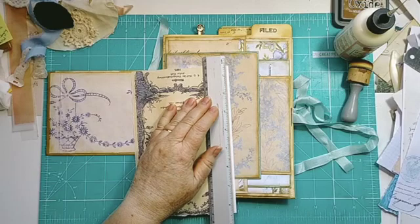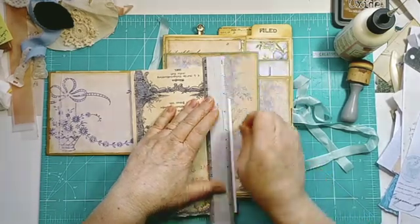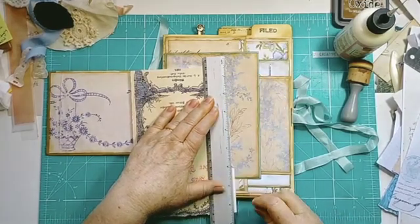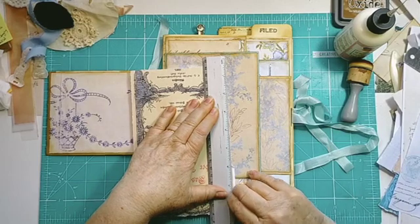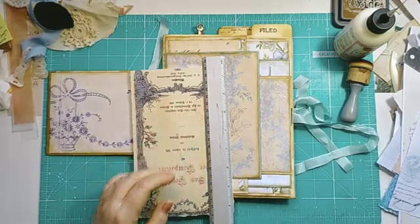So these journals, they've each got their own personalities, that's for sure. And everyone that I've seen, like Linda, I saw Linda's make yesterday, Linda Dow. Fantastic, absolutely beautiful.